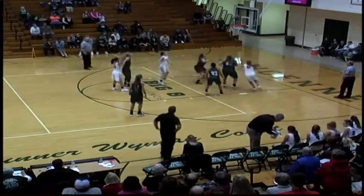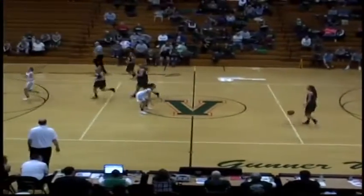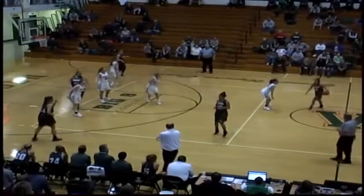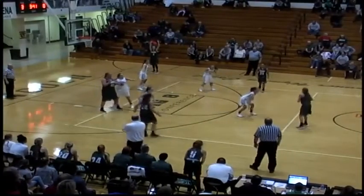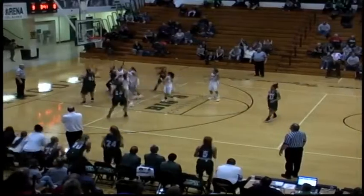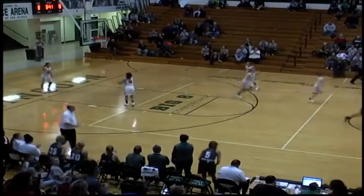That one on the way and won't go. Rebound Sparks. Sparks with three fouls now. Clears it off to Carmine. Minute 40 to go in the third quarter. Lincoln up by five. It's been as many as 10. Here's Green with it. Almost walked. Back out front. Carmine. Carmine backs it out. Works on the dribble. Down inside. Sparks open for the easy two. Nice dish from Carmine to Sparks for the bucket.